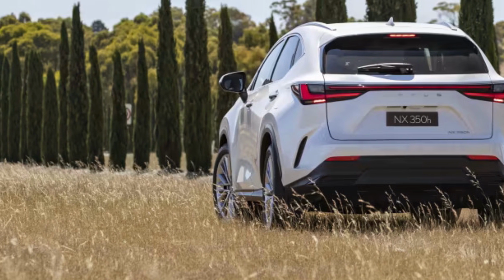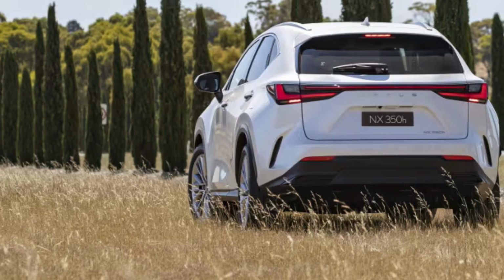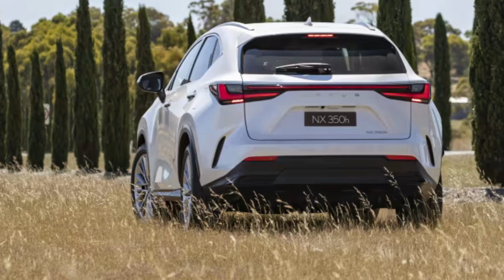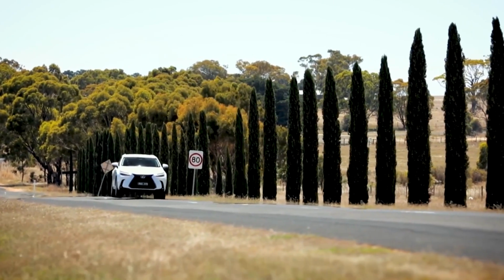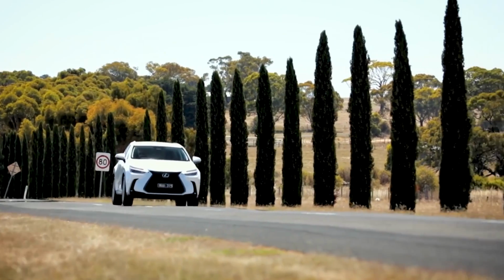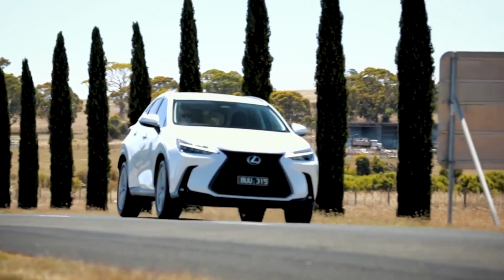I quite like the action on the inside, which just requires a simple push of the latch. It might seem gimmicky, but the system offers the safety benefit of not operating if it senses you're about to open the door into the path of another vehicle or cyclist. Lexus calls this safe exit assist.